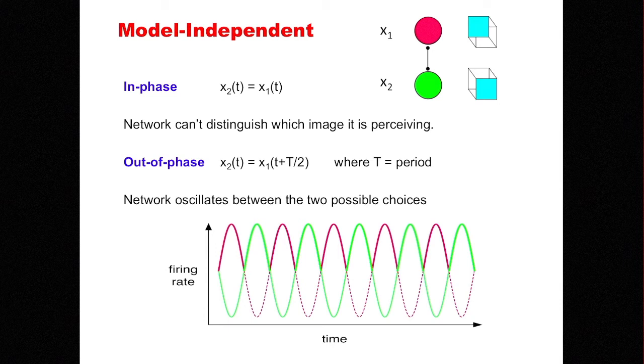And in fact, in these inhibitory networks, basically inhibition says they shouldn't both be firing at the same time because they'll try and shut each other down. But if one of them wins, the other one is happy. But then the other one could die down and then that second one start up. So the model independent analysis tells you should expect to see this half period out of phase alternation in that particular network. And what we want to do is mimic that in more complicated cases.